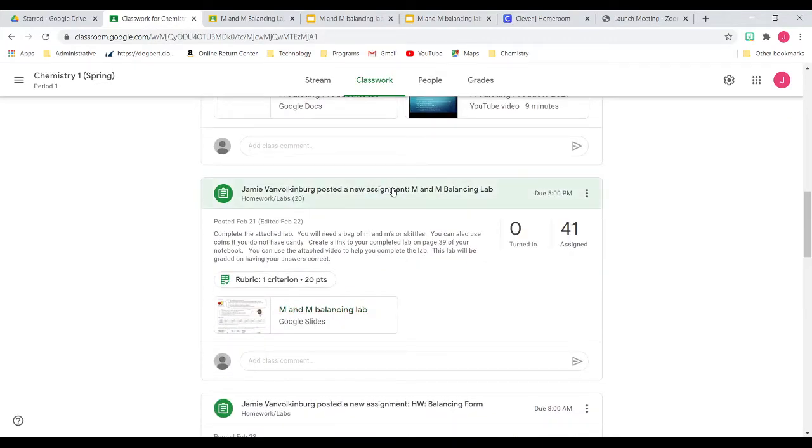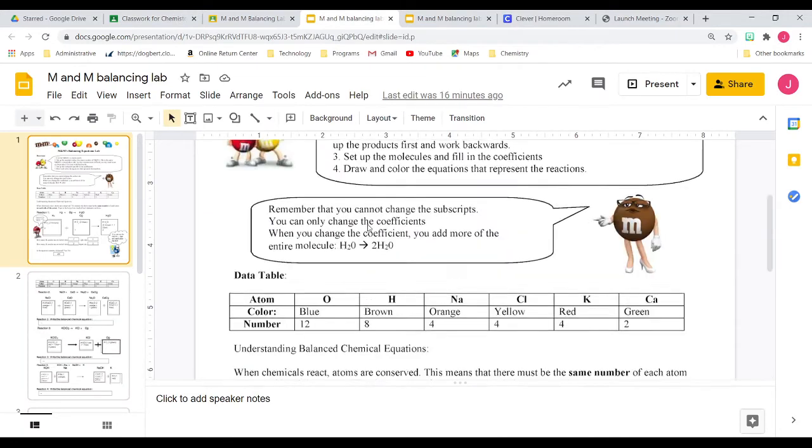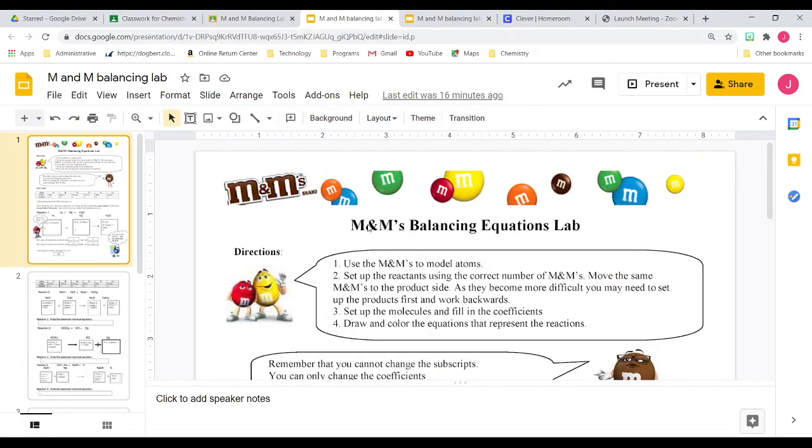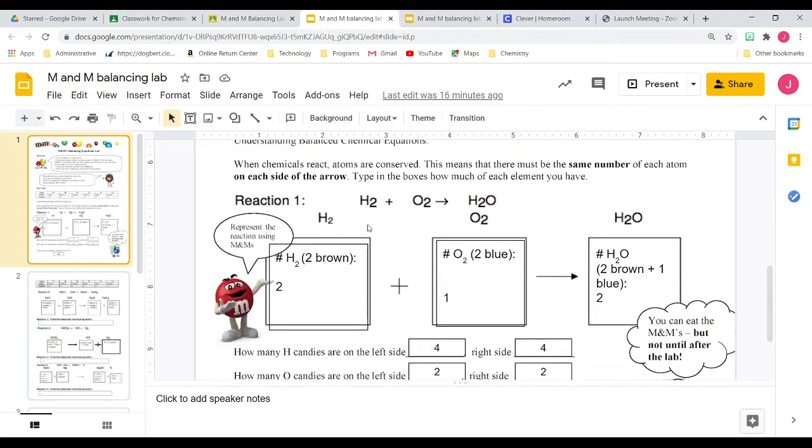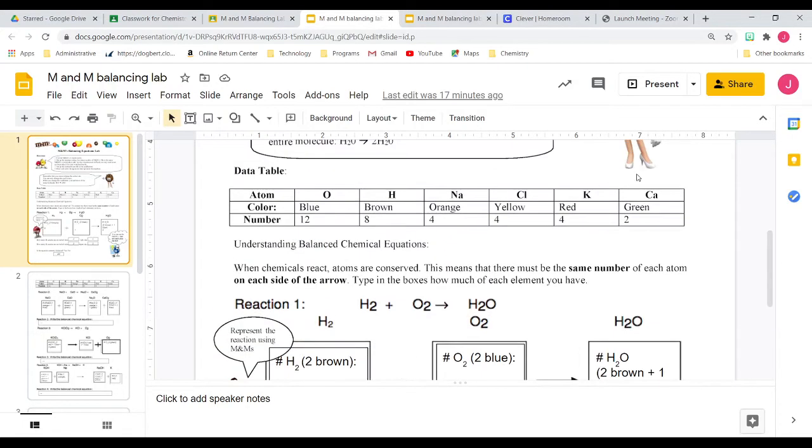Then you open, just click view your assignment, and then open yours that'll be up here on the right, the M&M balancing lab, and then you should open something that looks like this. It starts to say that M&Ms are used to model atoms, so I'm going to run through the first one with you. So you can see I've already put some numbers in here, but I'm going to show you how to do it. The colors of what you're going to use are up here at the top, and then you have to enter into the boxes. So I'll show you both sides.